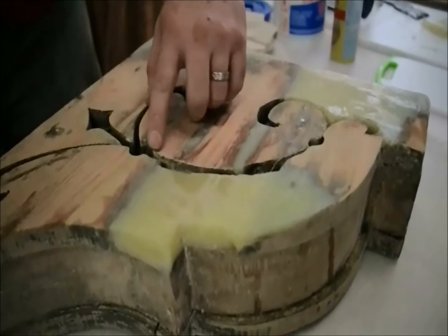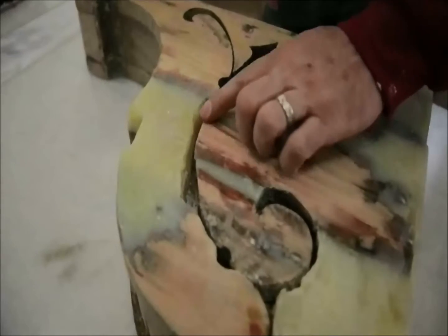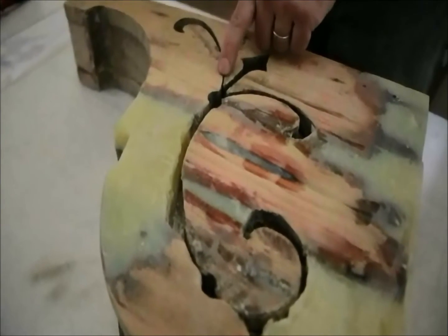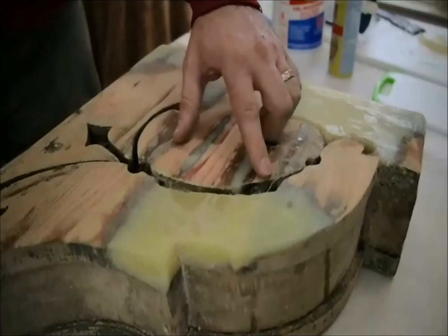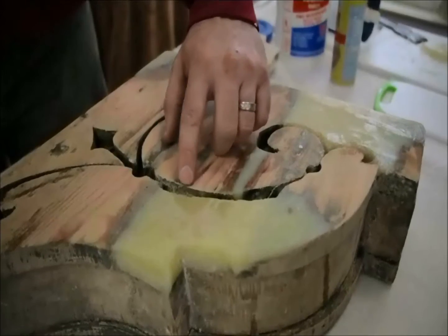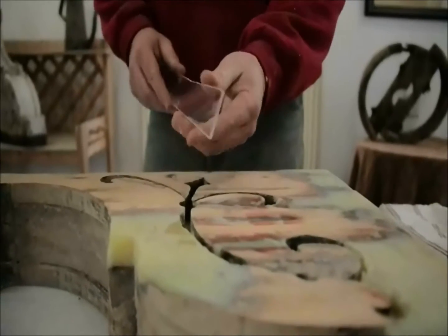As you can see, the detail on this leaves a fairly small gap. If we were going to try to tool this by hand, it would be more difficult and would probably require several applications. So we're going to use a plexiglass form that will hopefully be able to allow us one final application. Here I've cut a strip of this thin plexiglass.